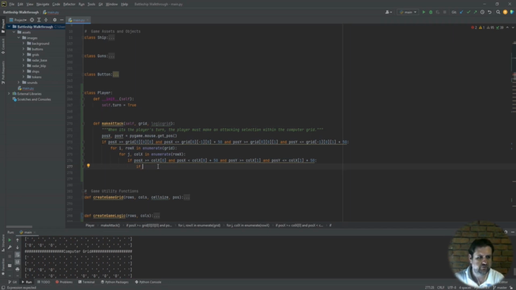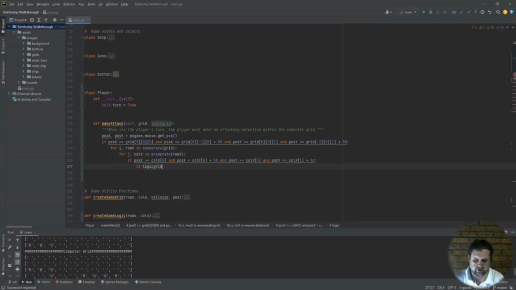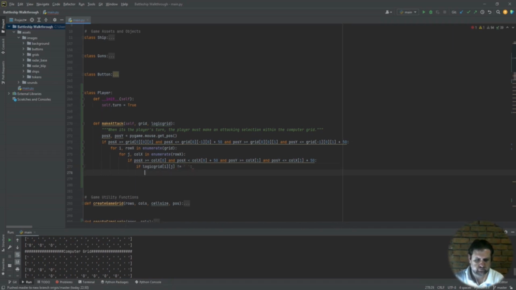If logic grid I j does not equal a space, right?